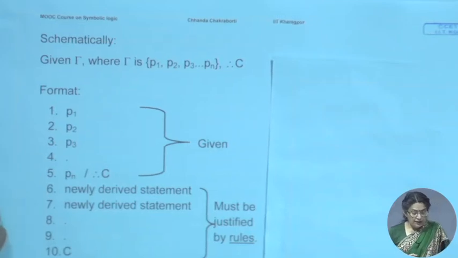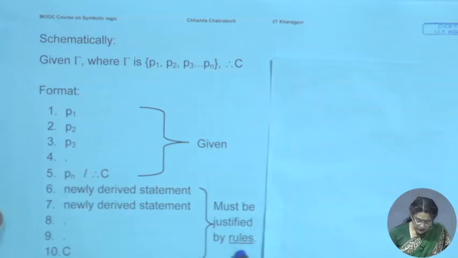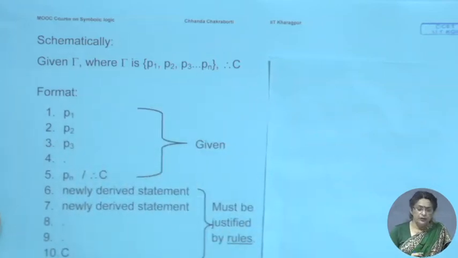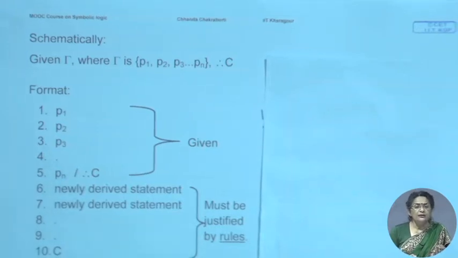Get me? So, there is a lot to learn, as we can see, that first of all we are referring again and again to rules, which we will come to, but it is also very important at this point to understand the layout or the format. As I was saying, the format is absolutely non-negotiable. You have to follow this procedure in order to do the formal proof of validity.